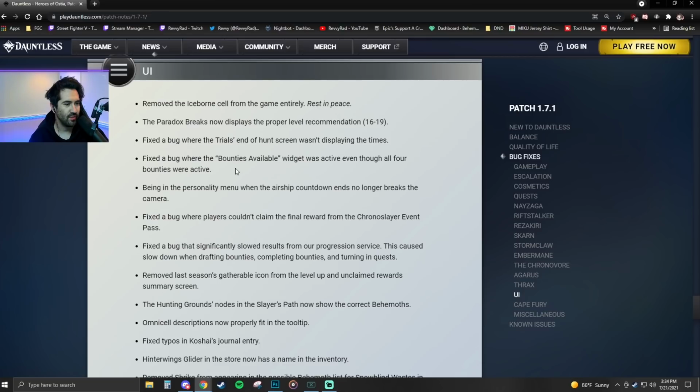Remove the Iceborne cell from the game entirely. Rest in peace. Good riddance. We have Omni cells now. The Paradox Breaks now displays the proper level recommendation of 16 through 19. Fixed a bug where the Trials end of the hunt screen wasn't displaying the times. Fixed a bug where the bounties available widget was active even though all 4 bounties were active.